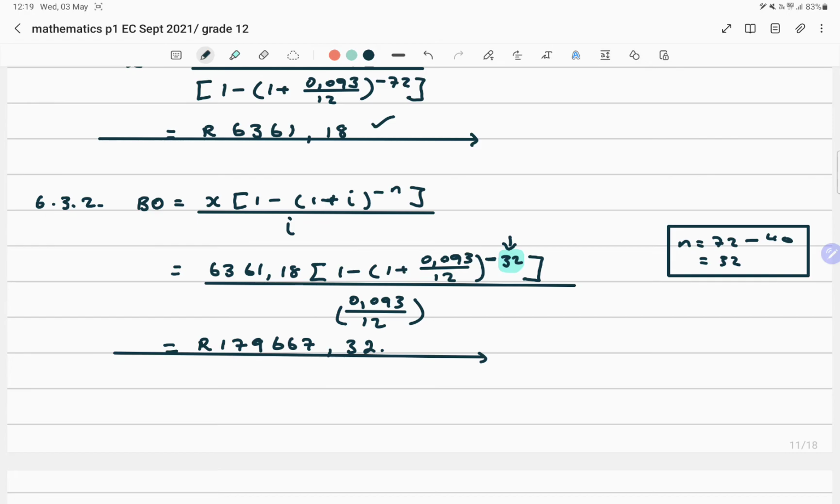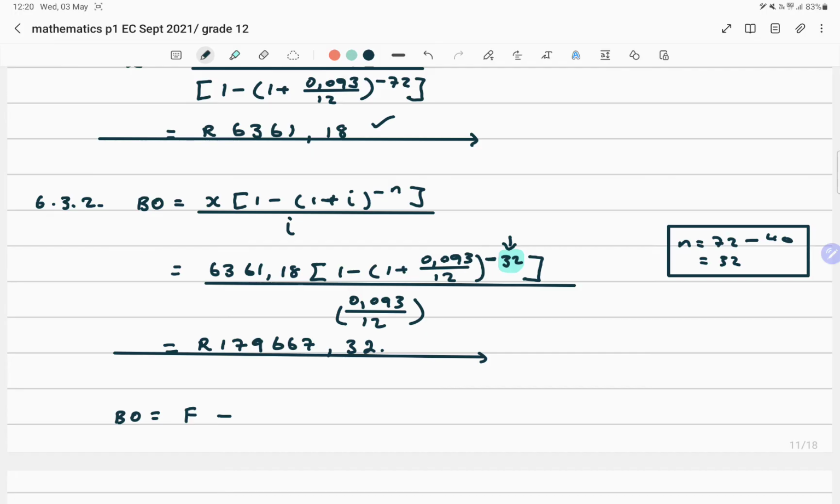But you can still use balance outstanding. You use the future value minus, by the way, what do we subtract? I'm trying to think. What do we do here? Remember, you use a future value and what? You see? You see.